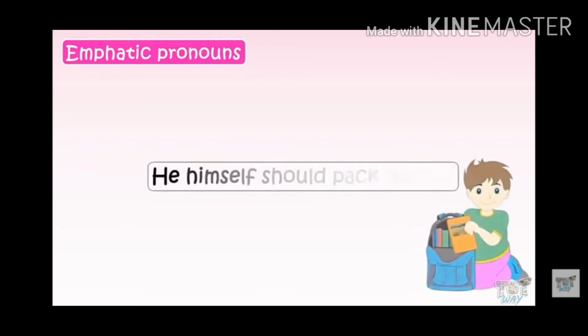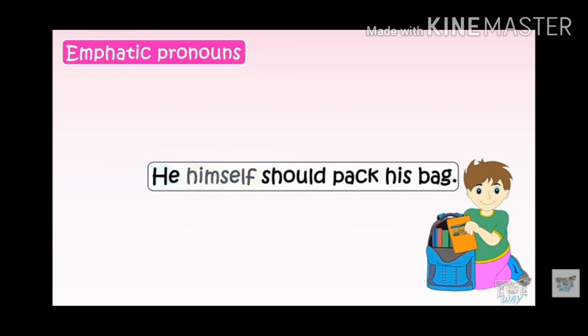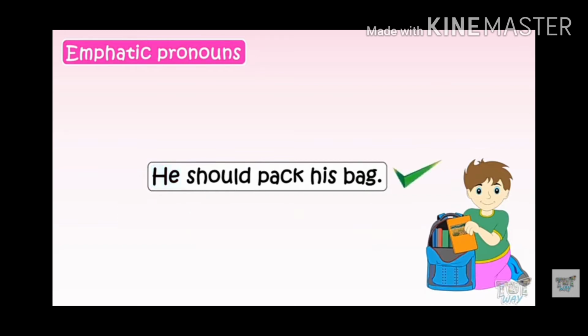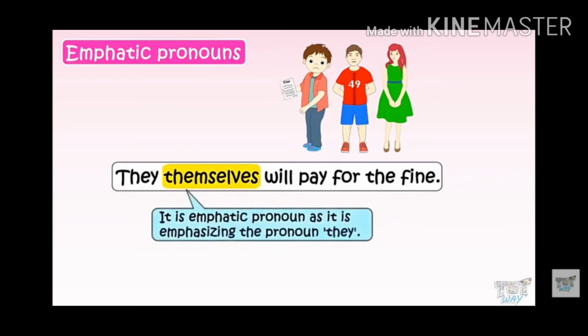He himself should pack his bag. Here, himself, a compound pronoun, is an emphatic pronoun, as it's emphasizing the pronoun he. And the sentence will remain meaningful if you remove himself. He should pack his bag. They themselves will pay for the fine. Here, themselves is an emphatic pronoun that is emphasizing the pronoun they.